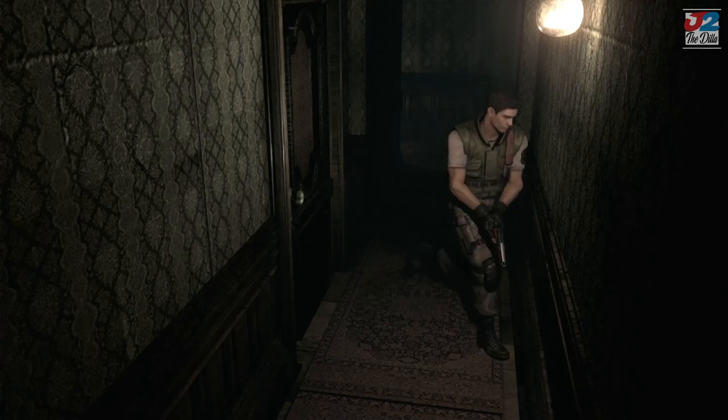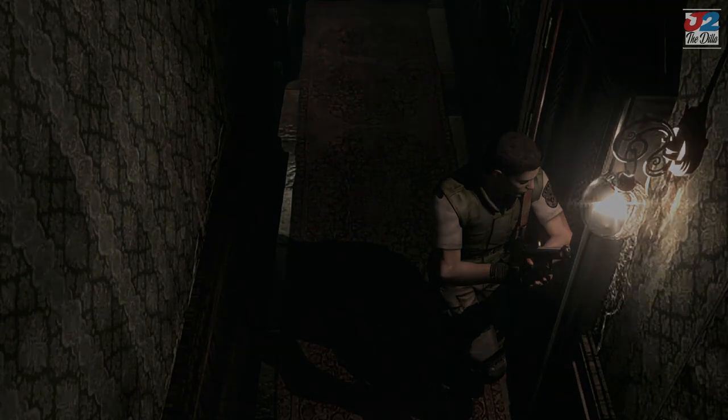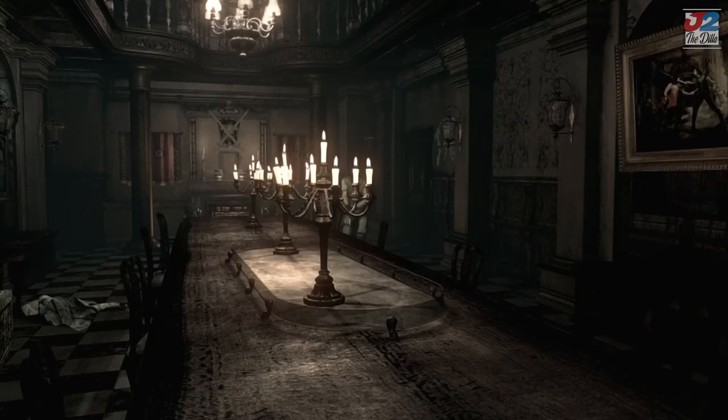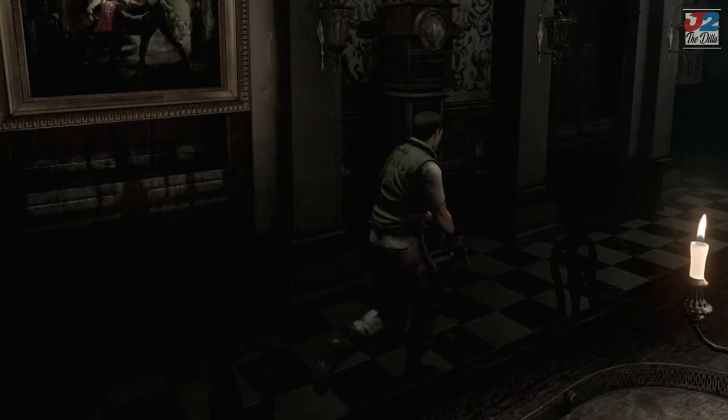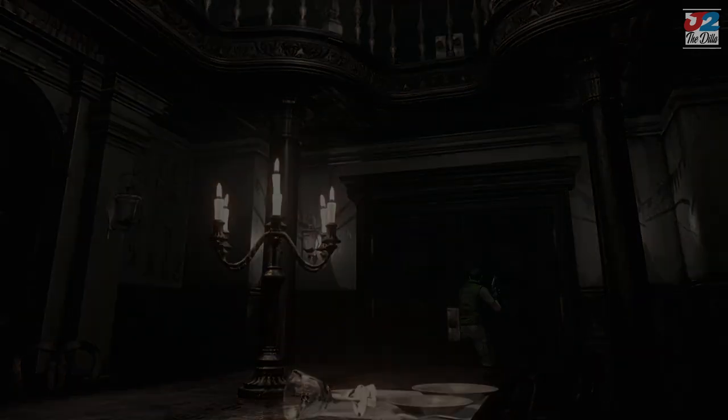We're done from here. Now we'll go to the dining room and pick up the other ink ribbon, and finally we'll be done with that room. Well, actually, no. You know, wait a minute. I think we did pick up the ink ribbon. Yeah, we did. Okay, so never mind. We'll just go through the side room.